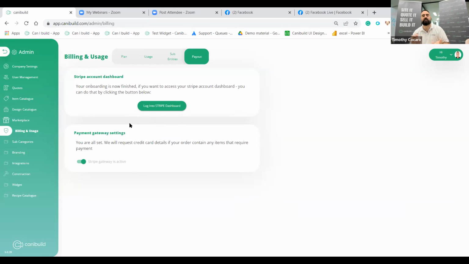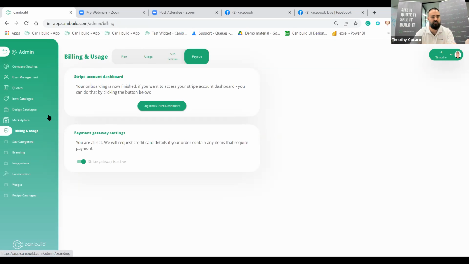But again, if you run into any trouble or need any help or want to ask any questions about this, all you have to do is ask. So the idea with the payment gateway, you know how some builders have those portable little tap and go machines? This just turns Canibuild into a tap and go. So you can speak to a client and say, hey, let's just start off with this title. Let's just know what's happening and already tap and go essentially and get that transaction going.